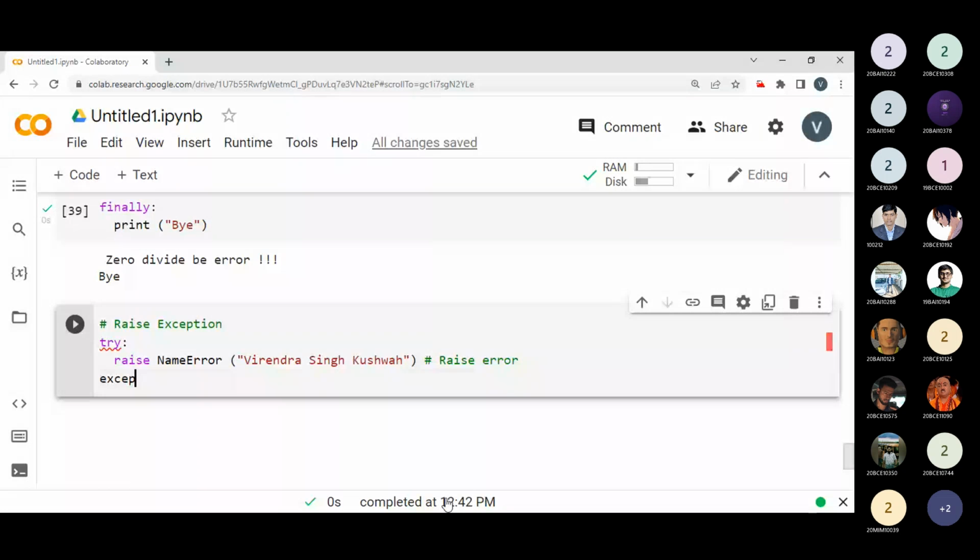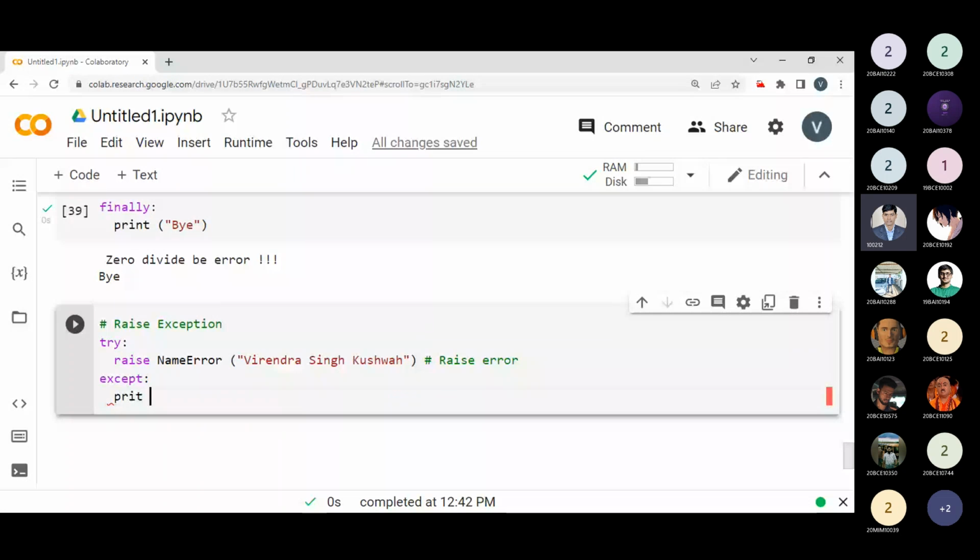It will print a message. I'm just printing a message: print exception is occurring. A simple statement I'm putting over here, no more confusion.